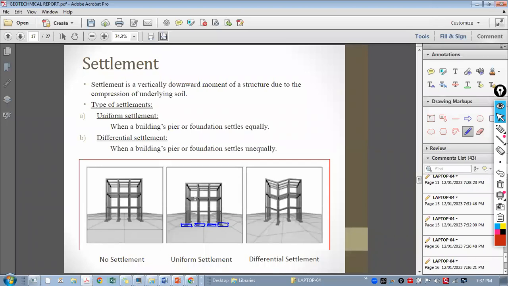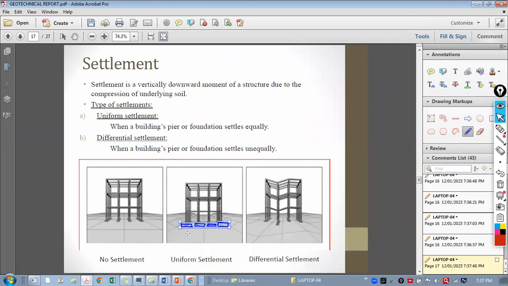See, due to the column loads, all loads coming from the building are transferred through the columns onto the footing. So if this footing is displacing by, let's say, 10 mm, that means all footings are displaced by 10 mm only. Then we can say there is a uniform settlement of the foundation. Uniform settlement is acceptable within the limit, which is 25 mm. So there is no problem if there is uniform displacement.